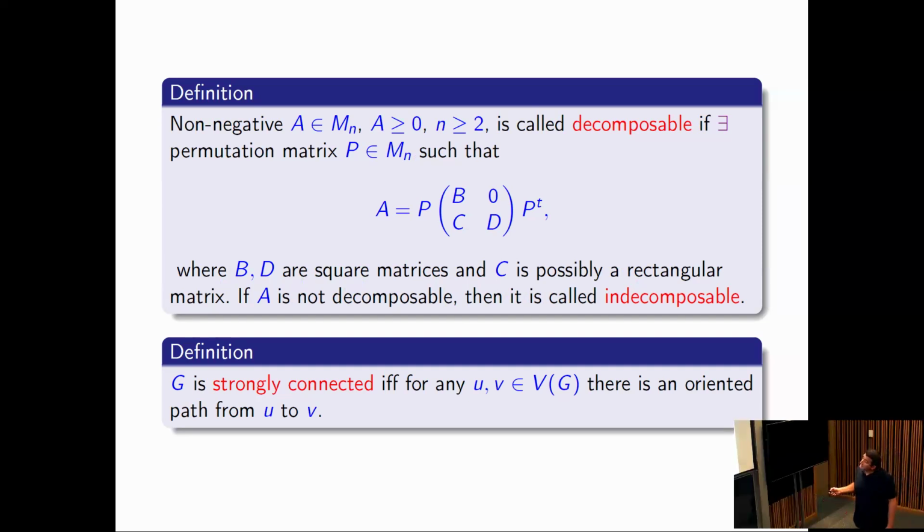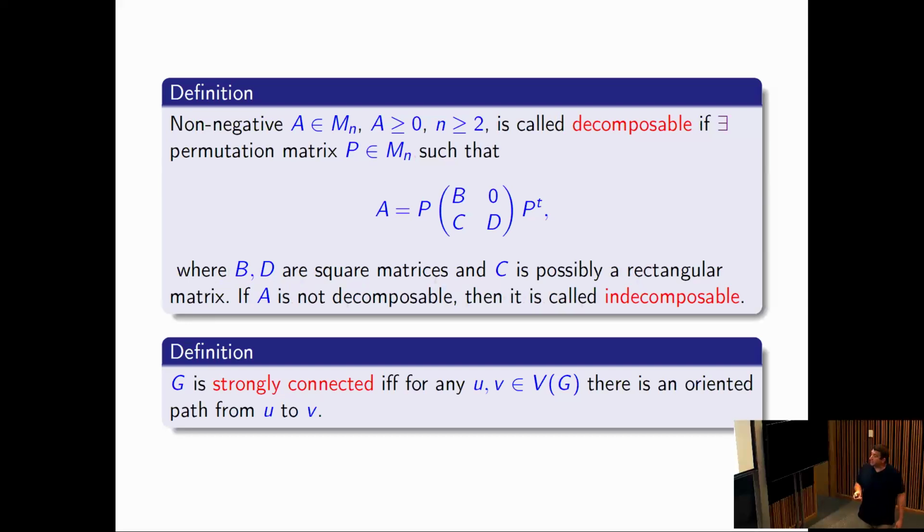where I have considerably many zeros. In this block form, matrices B and D are square. This is permutation similarity: I permute rows and I permute columns simultaneously. So I am able to localize all zeros in such a way that the zero block is so big that it is touching the diagonal, which is important. So decomposable matrices are like this, and otherwise my matrices are said to be indecomposable.